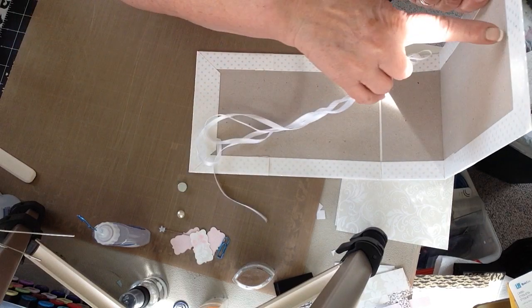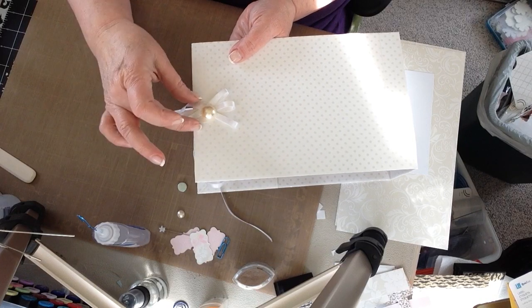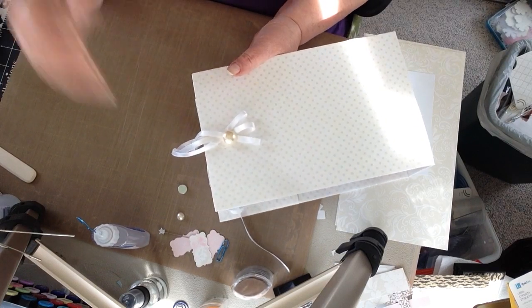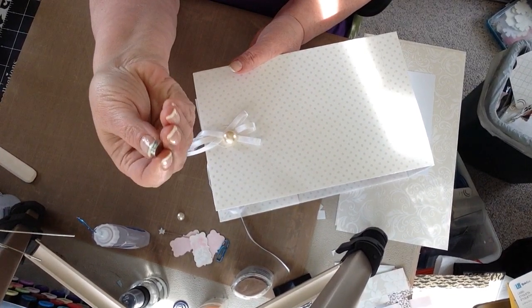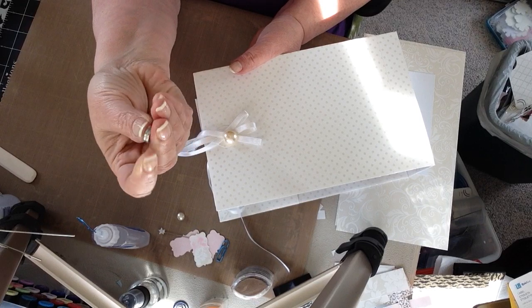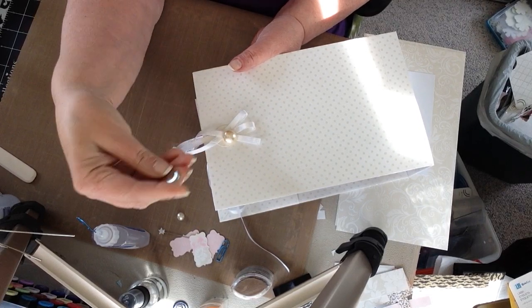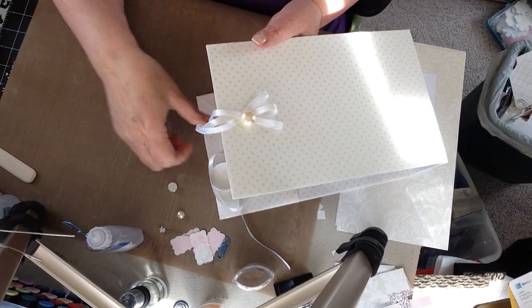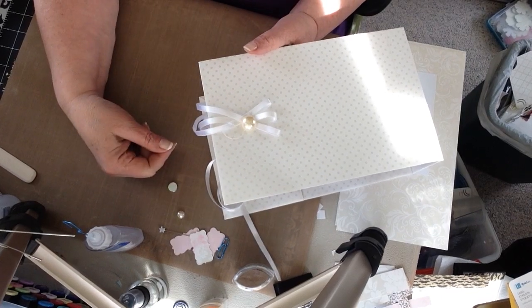And then I'm going to put my magnet on the inside of this cover. I want that in quite a bit because I want my paper to be able to cover that magnet on the inside. And the magnets I'm using aren't super thin because I need them to be fairly strong to go through the chipboard. And so then I have to attach these loose strands into the back cover.